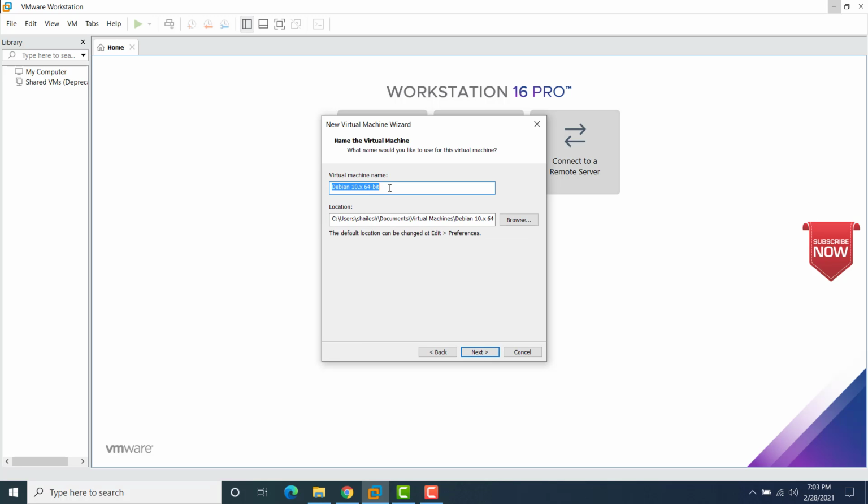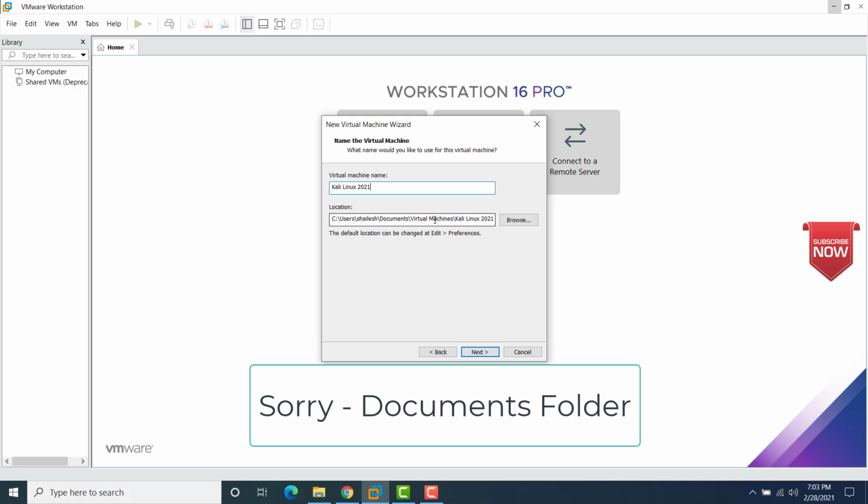Here you can name your virtual machine. Let me name it Kali Linux 2021, right? And you can change the location where the virtual machine files would be created. By default, VMware Workstation stores your virtual machine files in the Virtual Machines directory.